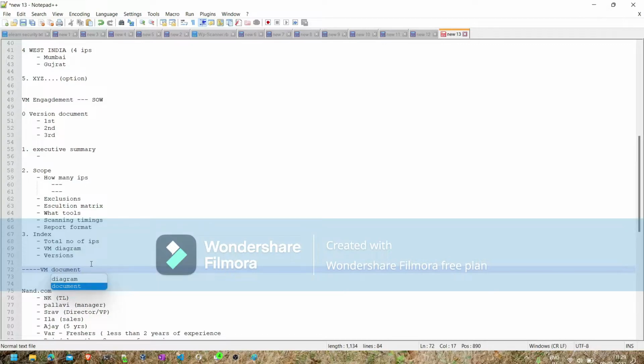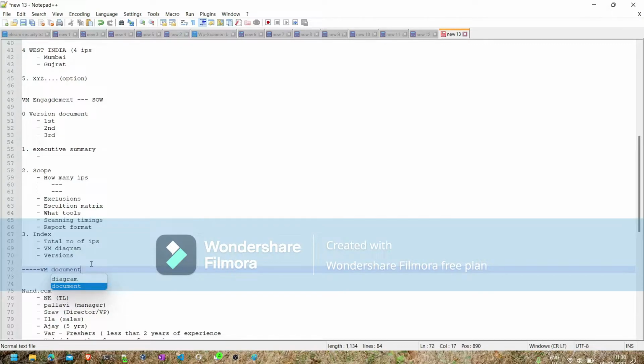I do have one document which I drafted for my previous company, a Big Four. I will forward the document to you guys. I'll be sharing this session with other colleagues as well, but documents I will share in the Telegram group. So I'll be sharing one sample vulnerability management document. Along with that, I will be sharing one more PDF of vulnerability management, the entire study material. I think it's around 189 or 200 pages.